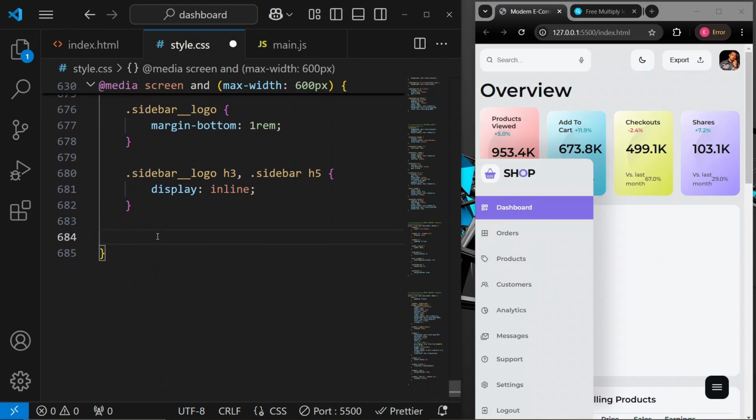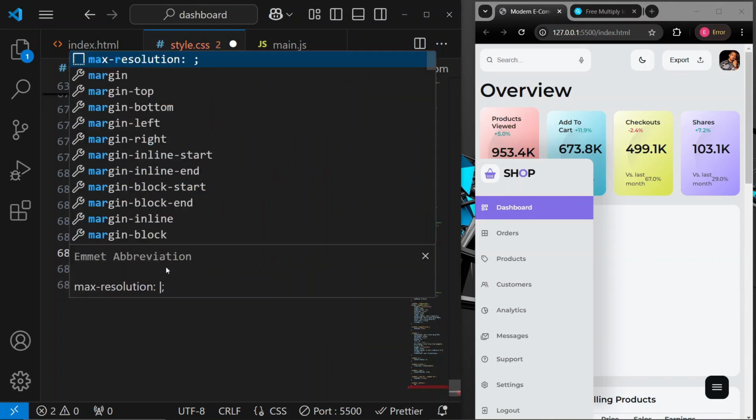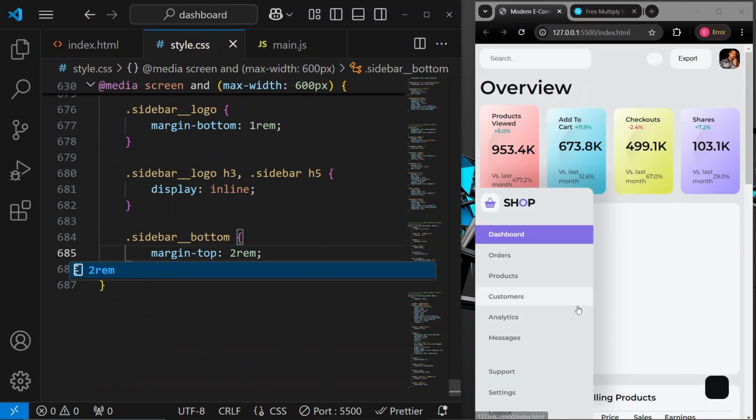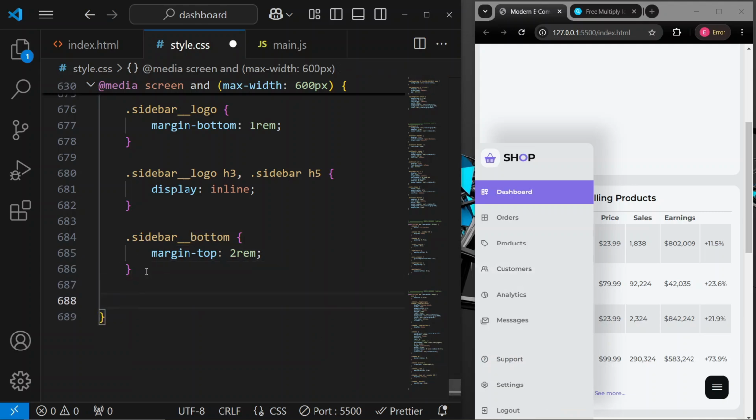All right, now I'll give the sidebar bottom a margin top of 2 rem to have some space between them. Of course, if you want them to look as if they belong to the same thing, you can just remove this margin top, okay? But for me, I just want some space between them.